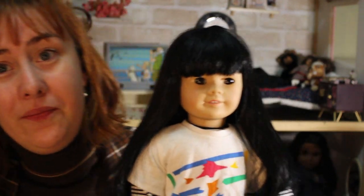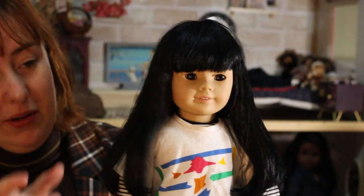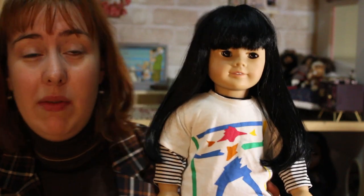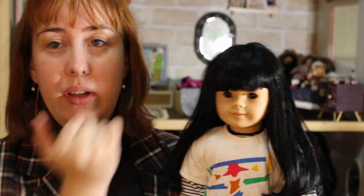This is she! She's probably getting a little oversaturated because of the camera and the lighting. It's raining now so there's no natural light — just overhead lighting, a desk lamp, and a really mediocre ring light from Kmart. She has the most beautifully soft wig. I've heard other people talk about how soft a Just Like You number 4 wig is, and I really see it — it's so silky. She's a little dry at the ends, but she's a Pleasant Company doll so I have no complaints. She does have one part of her bangs that kind of wants to stick up, but I have a part of my bangs that wants to stick up too.